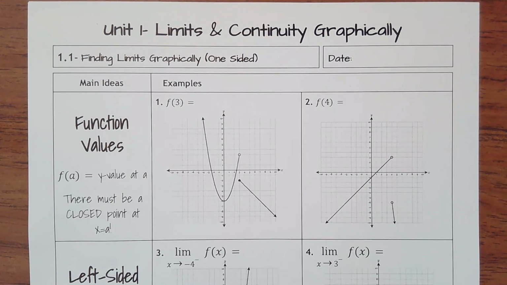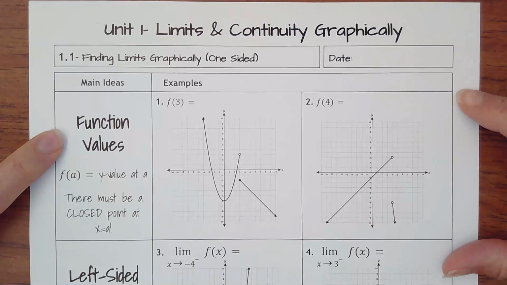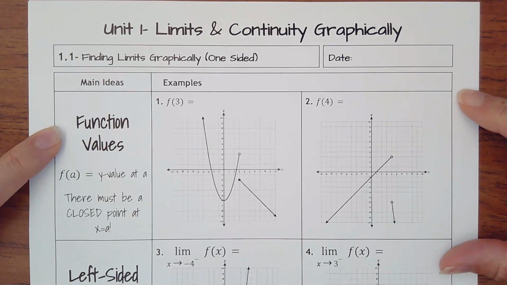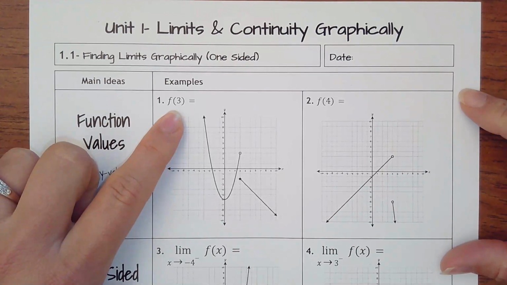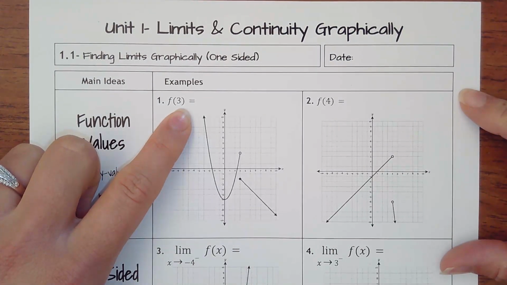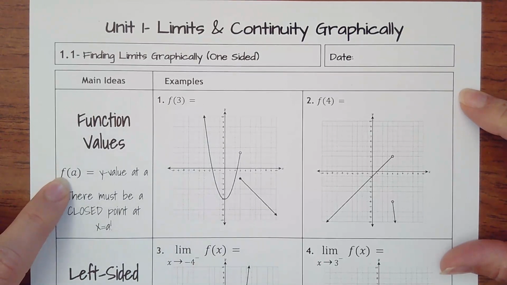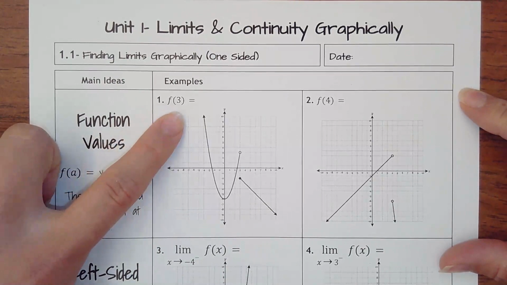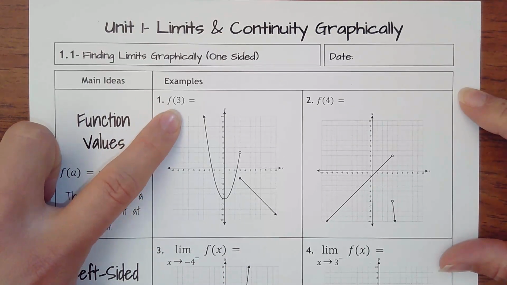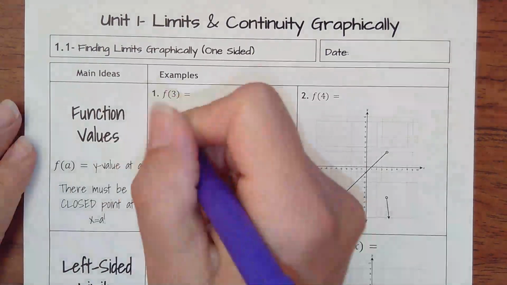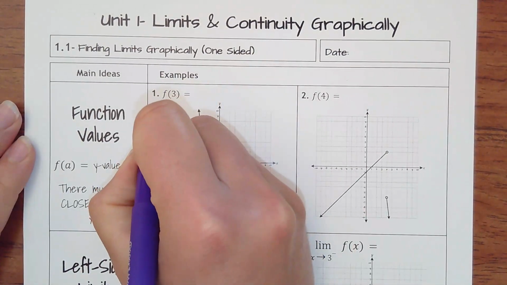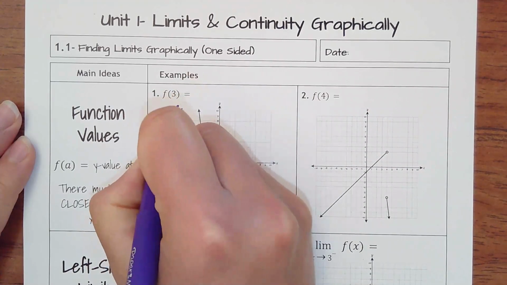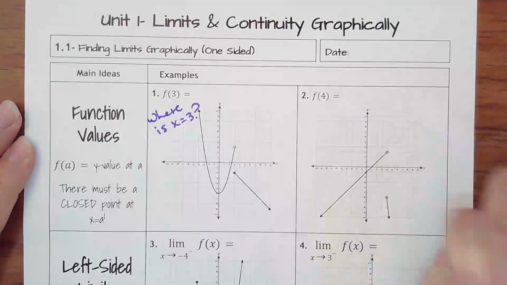Before we even get to limits, we need to review something that's known as just a function value. This is something you learned back in Algebra 1, maybe even pre-algebra. It'll look like this, where it's f of x. Or in calculus now, a lot of times they'll say f of a, since x shows up in other places. But f of x, or f of 3, means what is the point, or what is the y value when x is 3. So where is x equals 3? What y value's with it?